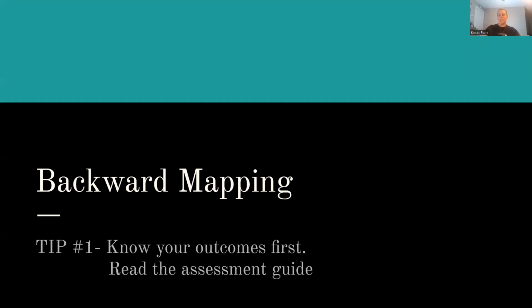So we're going to know our outcomes first. What do we have to include in TPA 2? The assessment guide is your friend. The assessment guide goes with me everywhere. No, not really. I don't take it to the store. But when I have a meeting with a client, when I am editing papers, when I am emailing the CTC to ask them what the heck they were thinking when they wrote this, I refer to the assessment guide and rubrics to make every single decision. I do not refer to Facebook for the answers, right?